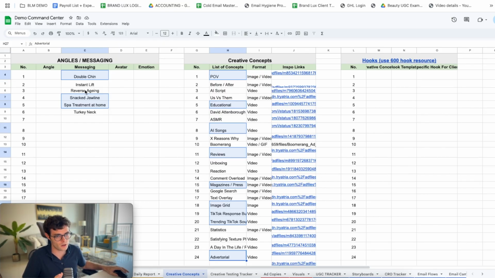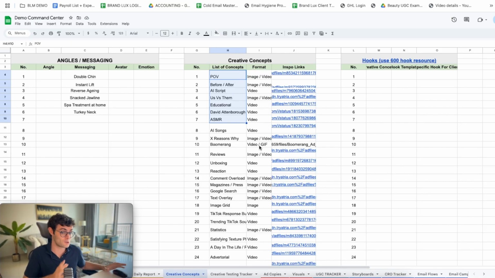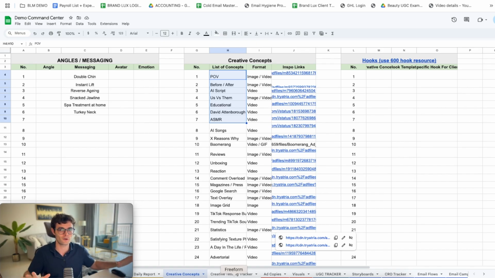And chances are, if you crack, let's just say the double chin angle is really a winner, if you crack this winning angle, chances are multiple types of creative concepts will actually end up working, which is great, right? That's what we're doing and focusing on. And we've actually launched some ads that they never tested before. This makes me feel so bullish about this opportunity, specifically with this client. We launched the same exact angle, and it had like a 4 ROAS, and it was ready to scale. And so we're scaling that as we speak.